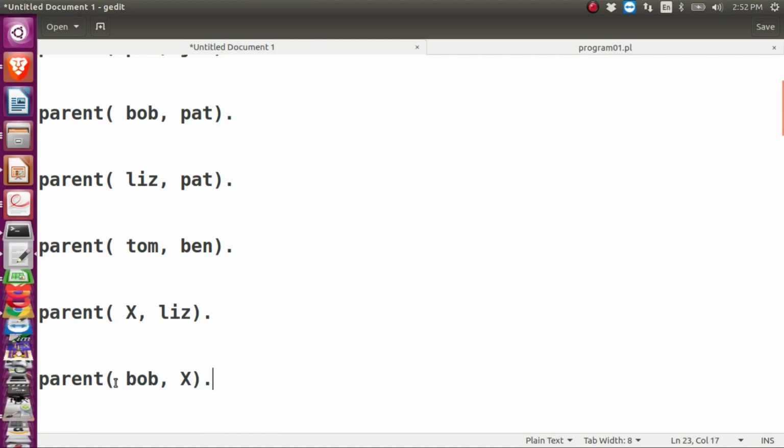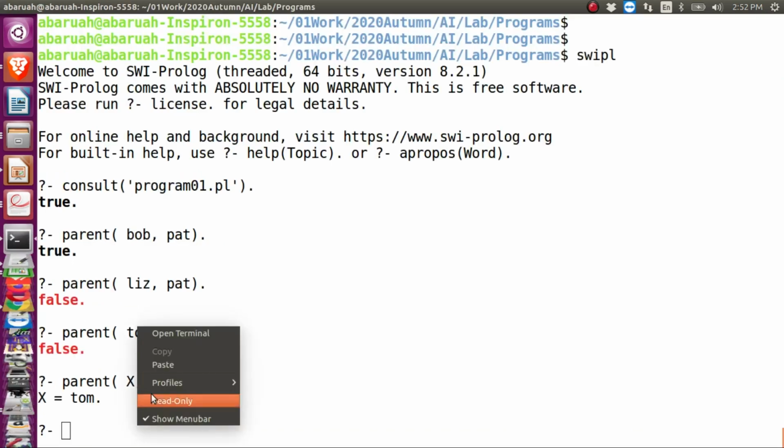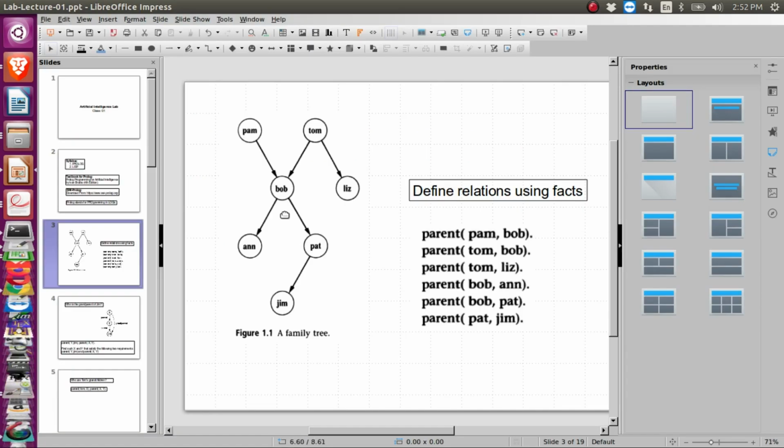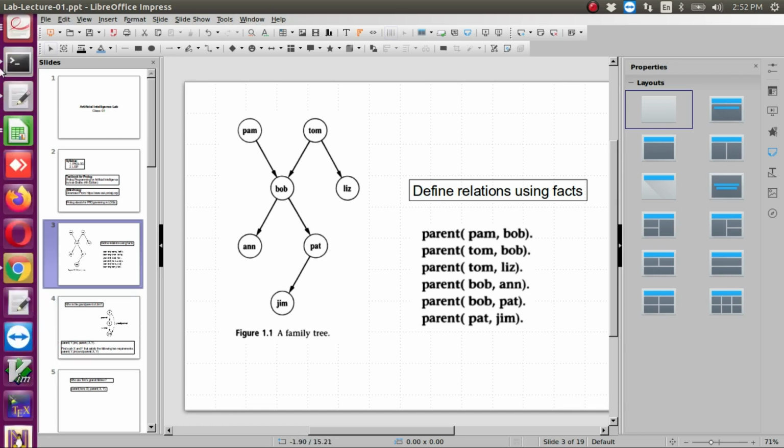So if you want to find out the children of Bob, this would be the query. And if we look at the family tree, Bob has two children, Anne and Pat. So two values will be returned.